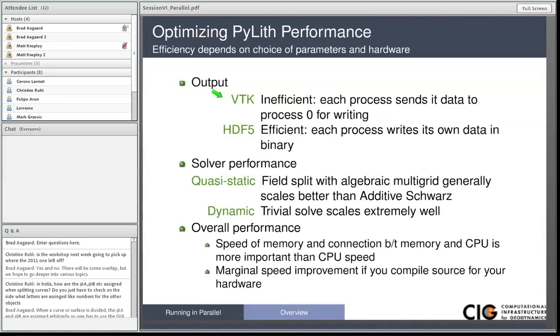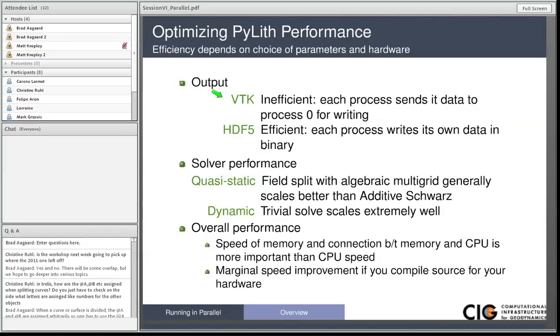And in this implementation of the VTK output, which is generally true for what's called the legacy output for VTK, each process sends its data to process 0 for writing. So we have to end up with just a single file, and so we send all information to process 0 for writing.